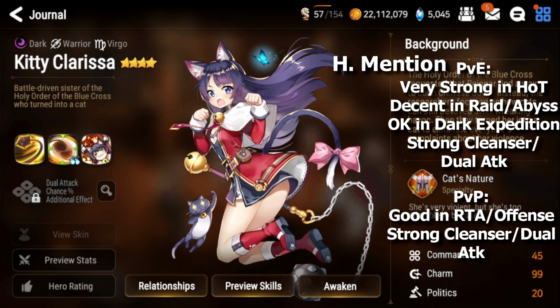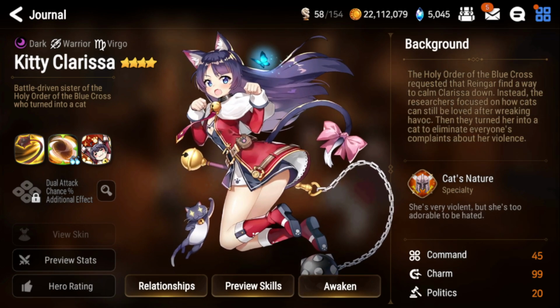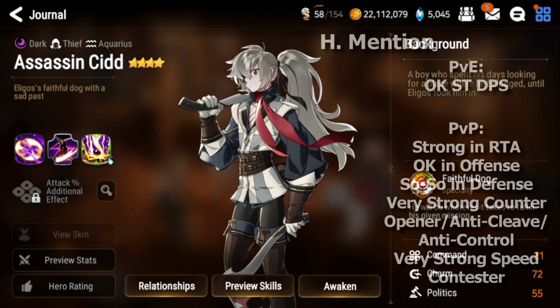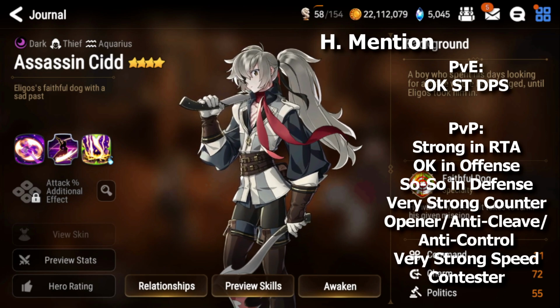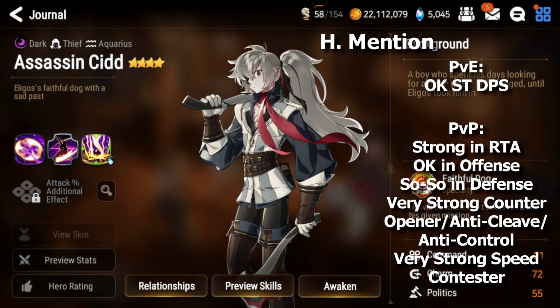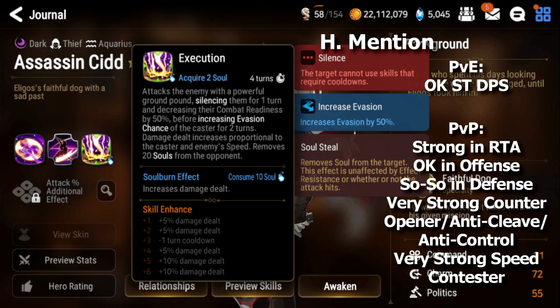So yeah, that is why she's on my honorable mention list. You won't see her too much, and you won't really benefit from building her early game, so she is more geared for mid to late game players. And the last honorable mention, which you guys might think is kind of strange because he is pretty strong in RTA, and you can use him in some offense arena teams as well, is going to be Assassin Cidd, or a Cidd. Now, Assassin Cidd is a pretty interesting unit.